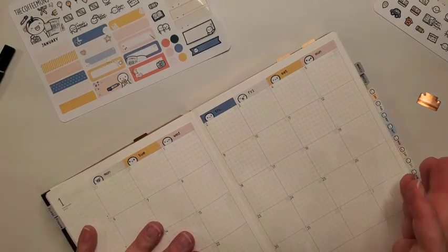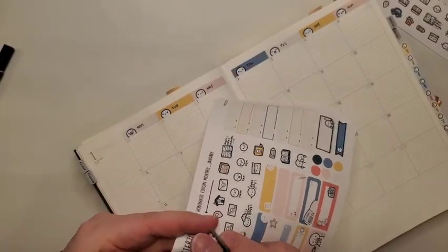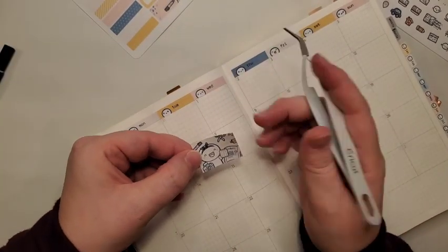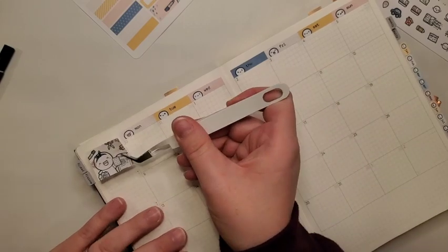All right, I think that looks pretty good. It doesn't look too bad for my first time. All right, and now we're gonna put this decorative sticker down. I love January, y'all. I love the whole memory keeping vibe. This is definitely one of my favorites of the year.